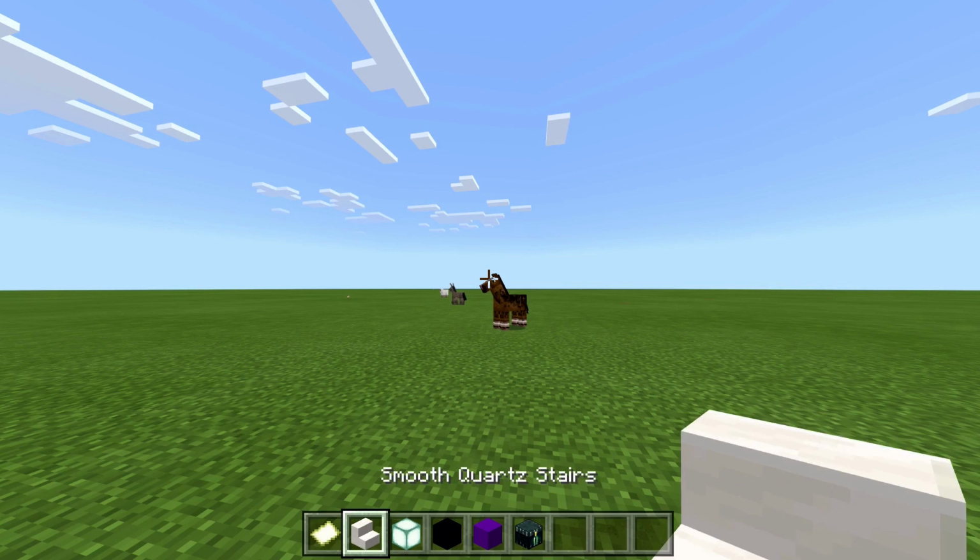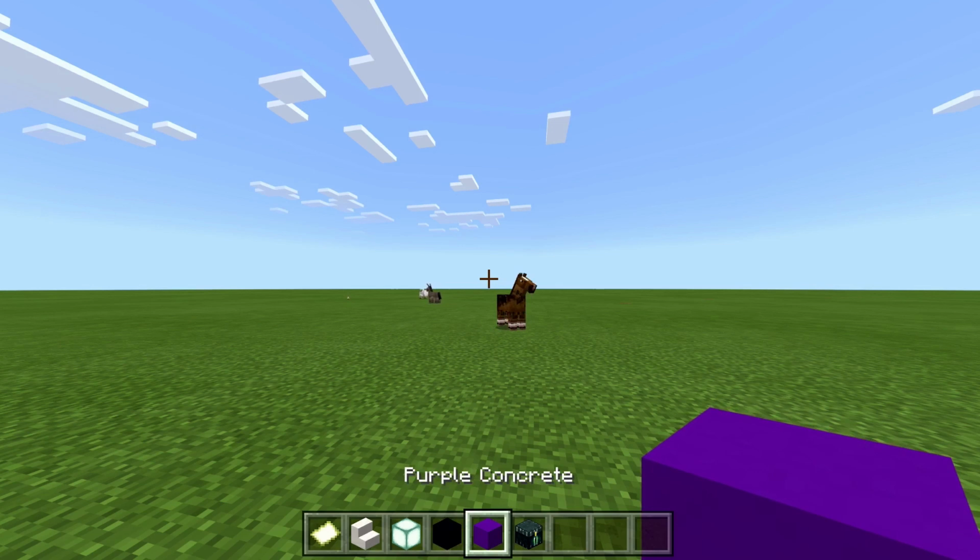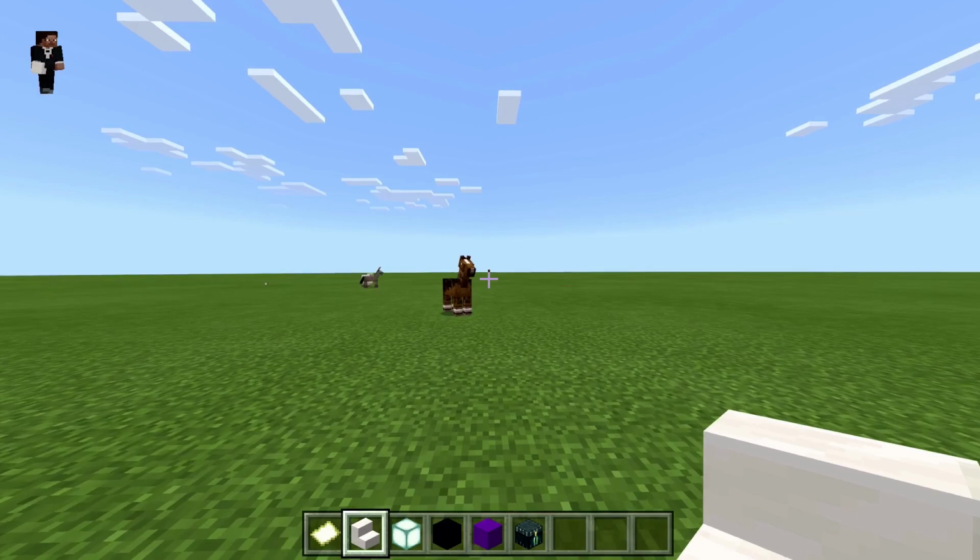I'm gonna start out with smooth quartz stairs, sea lanterns, black concrete, and purple concrete. And the ender chest is what is gonna hold all of the things that you're gonna want for your 1v1s. So I'm going to start out by placing down some black concrete.